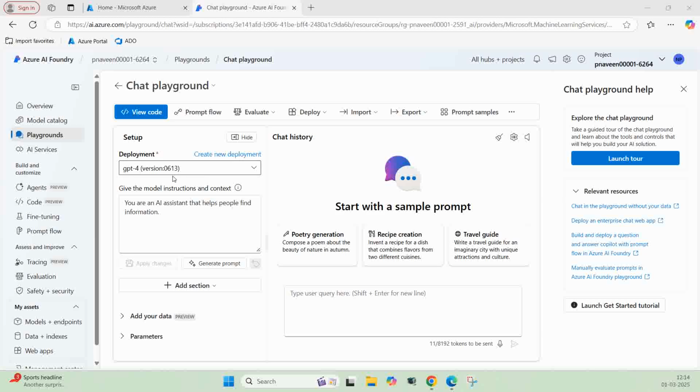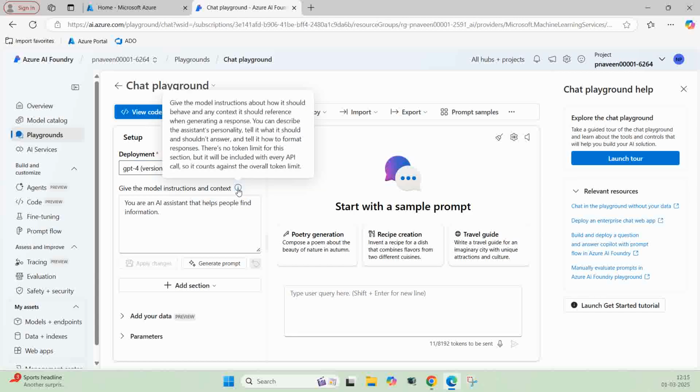Here, as you can see, the deployment is already chosen. This is the deployment which we had created earlier. The interesting part is here: give the model instructions and context. What is this actually? It gives the model instructions about how it should behave and any context it should reference when generating a response.